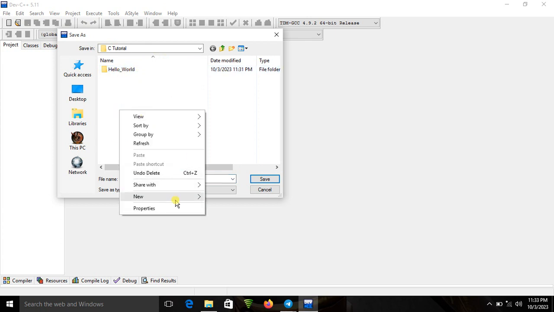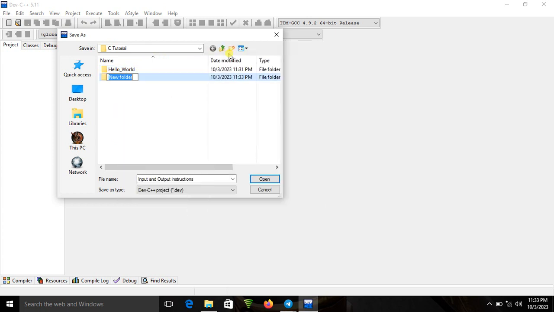So we're going to create another folder here for our second program, and we call it input and output instructions. We click on OK and then we open. So we want to save in input and output instructions.